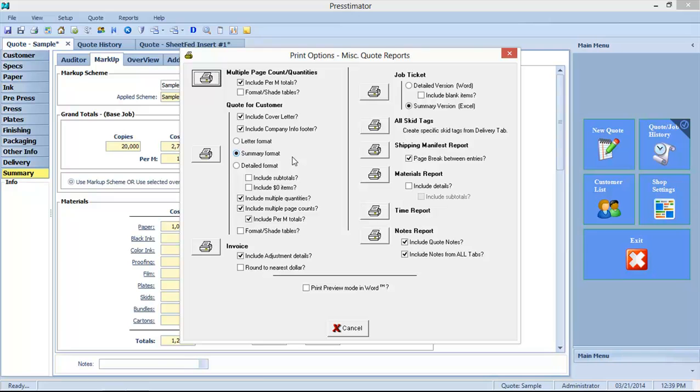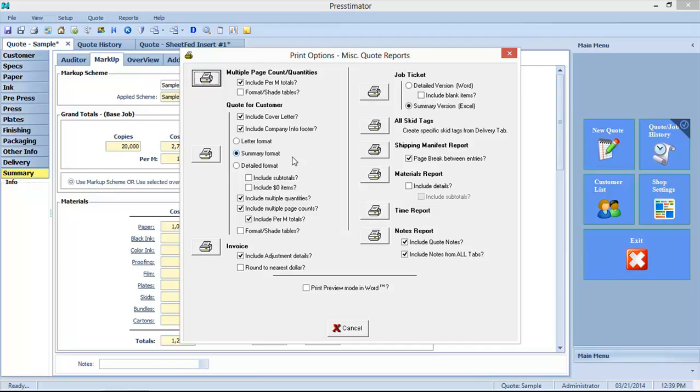It would show you the cost of producing the job, including both jobs, the sheet-fed and the web. So you didn't have to send them a quote for the sheet-fed job and a quote for the web job separately, or you yourself as the estimator would not have to manually combine the quote from your sheet-fed and the quote from your web printing together, in the case of perhaps rekeying something incorrectly. So this way the Presstimator does it all for you within the program and at once.